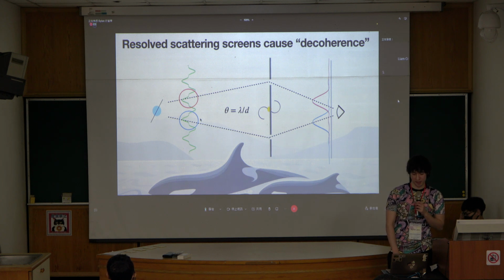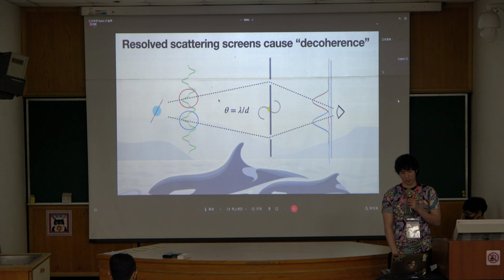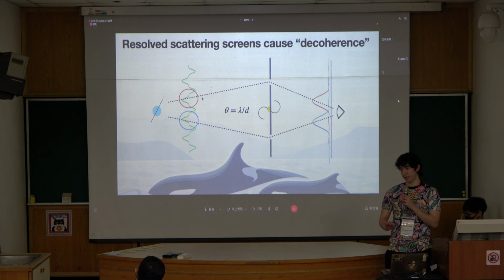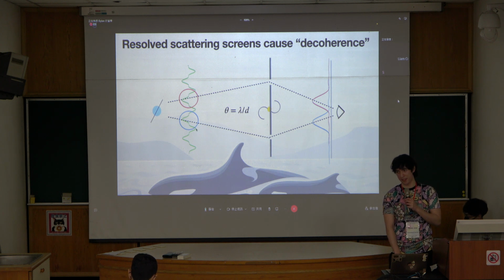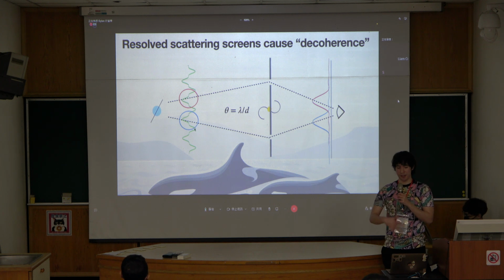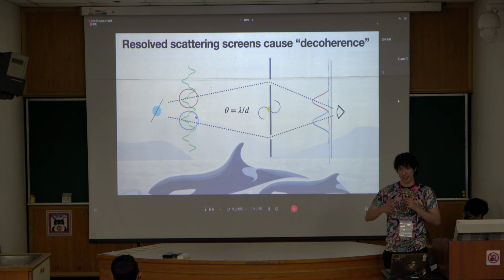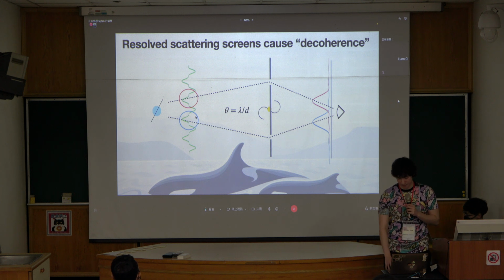So basically, what this means is that by resolve, I mean, if the interferometer here resolves the scattering screen, then the two images are effectively probing distinct regions of the scattering screen, right? You can kind of see this on this plot. This image is probing this region of the scattering screen, which is well separated from this region. And if you reduce the resolving power, these two regions start to overlap, and so they're probing the same region of the scattering screen.